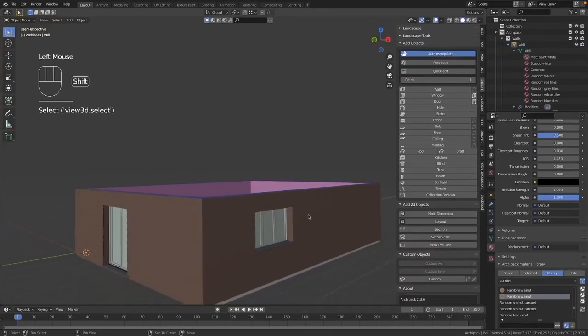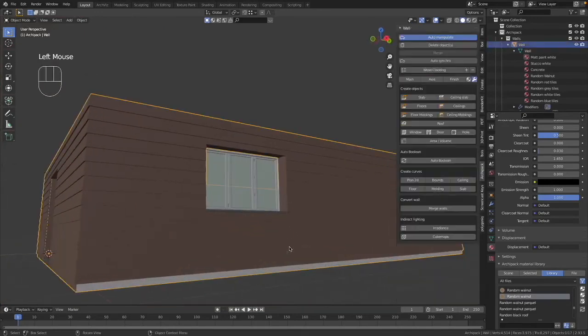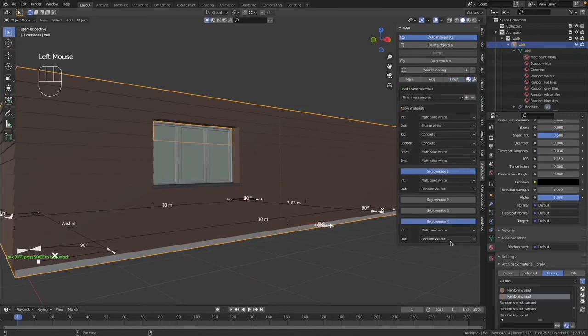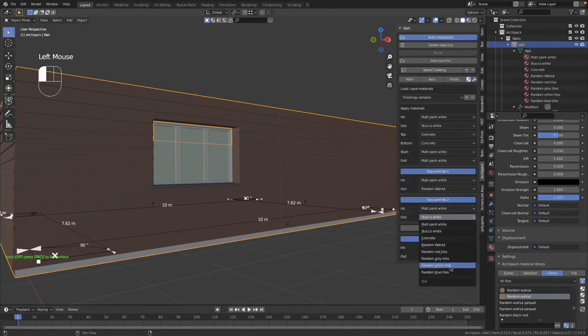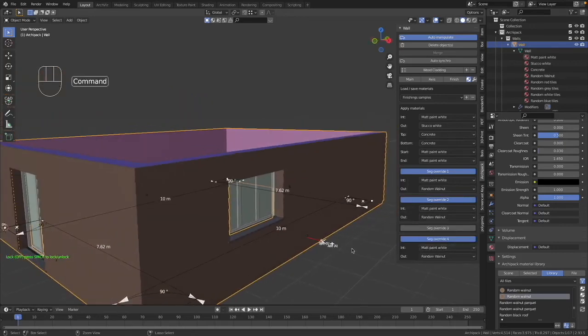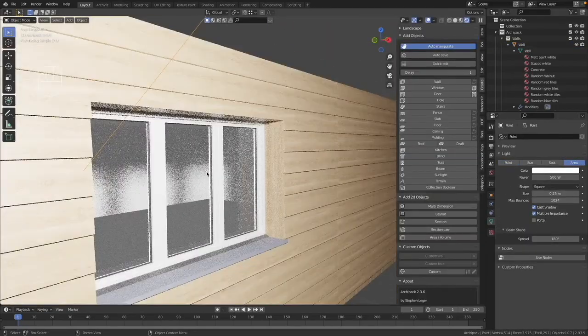So let's apply the cladding material to the bottom part of the wall. To do so, select the wall and after this you go to the material tab of the wall. Then choose the segment and apply the material you want to have on it. Now we can take a look in the rendered mode. So I think it looks great and we are done now.